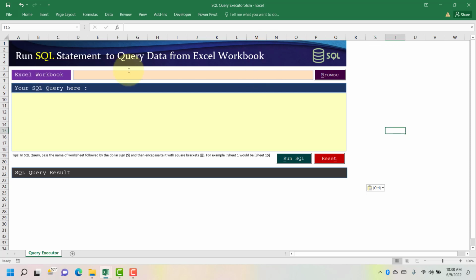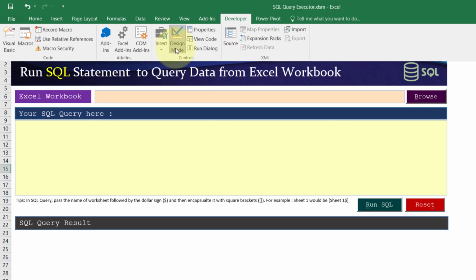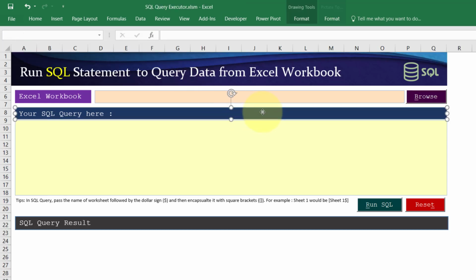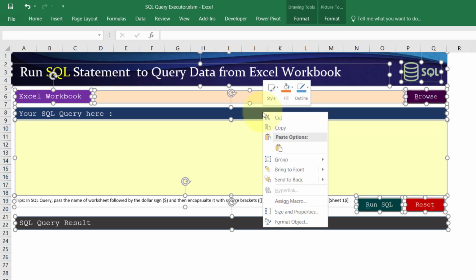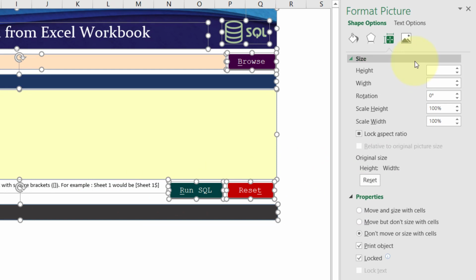Now we need to set the properties of all the objects, so that whenever the row and column size of the cells increases, all the objects' size will remain as it is. Just go to the developer tab and click on design mode, and now select any of the objects, press Ctrl A, right click, size and properties, and then in the format picture pane, select do not move or size with cell.